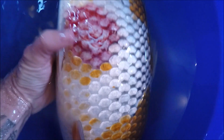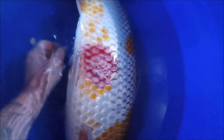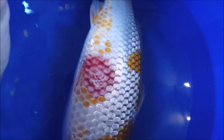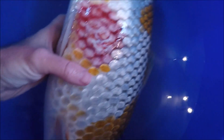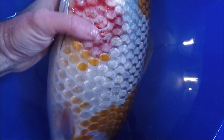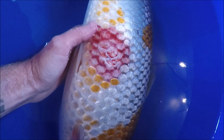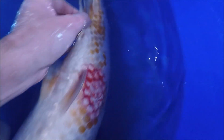It's still pretty red. There is white in there now, so there is obviously healing, and absolute load more scales come out. So I've just squeezed all the pus out from under the scales and all the horrible, rough, crappy ones. I mean, that feels just like sandpaper, that one. That come out as well. There's a little bit of a split there on that anal fin. So I'll just clean it up now, lash it with Tamadine and get it back in. But nothing else on the fish other than this split here.